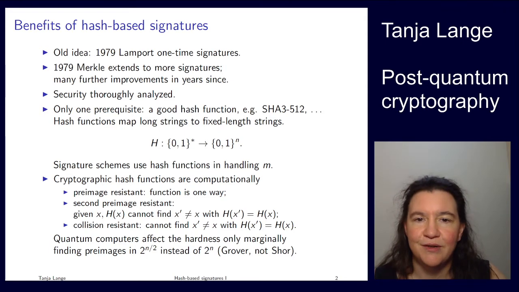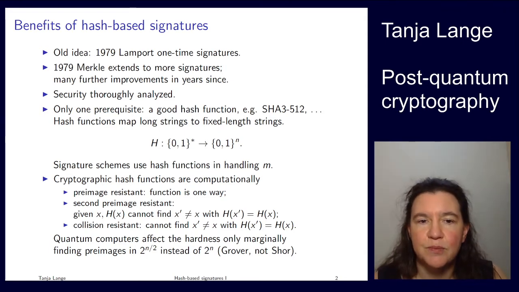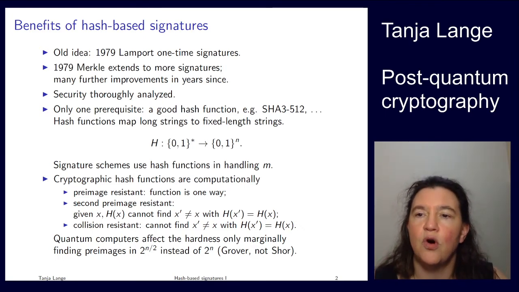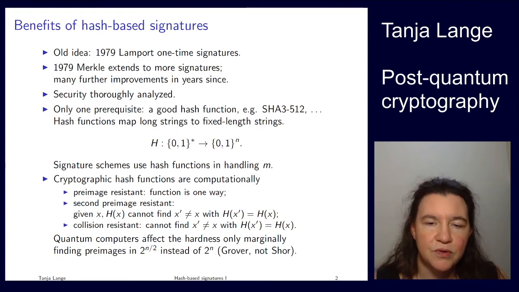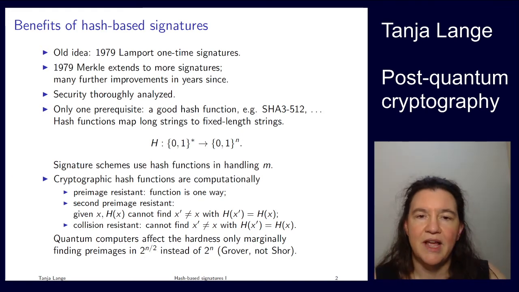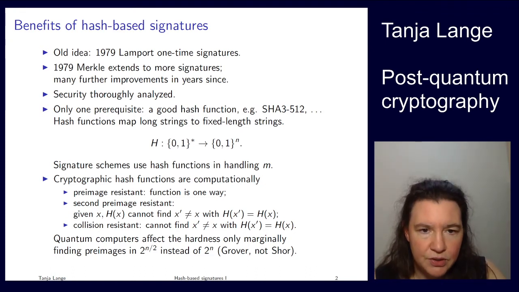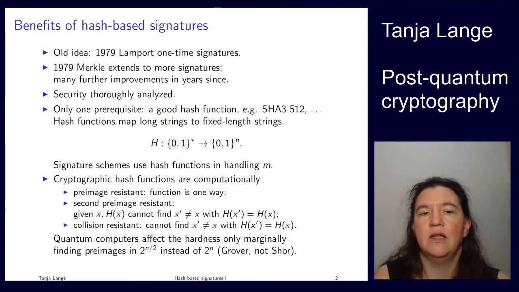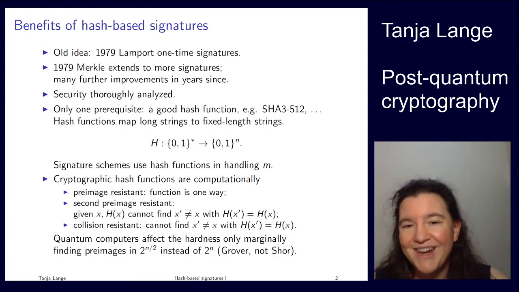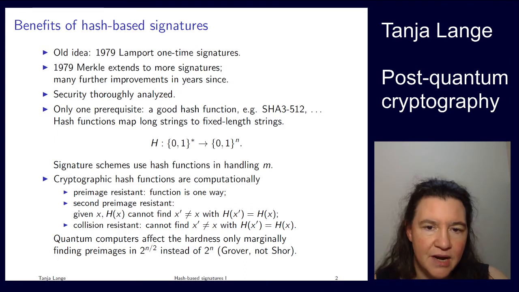If it's secure once, it should also be secure five times. What do we mean by hash functions being secure? We have three requirements based on computational hardness — these problems can always be solved theoretically, but they should be computationally infeasible, meaning exponentially hard. First, it should be really hard to find any pre-image: given only the output, you shouldn't be able to find an input. These are computational one-way functions. Second, it should be hard to find a second pre-image: given x and h(x), you shouldn't be able to find another x' with the same hash.